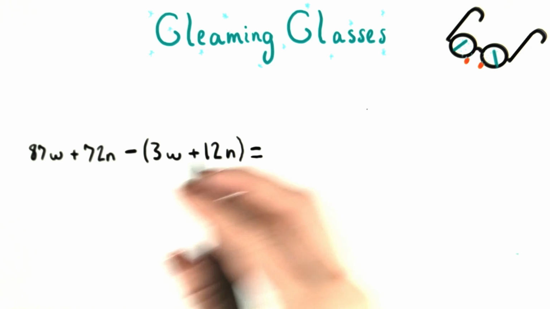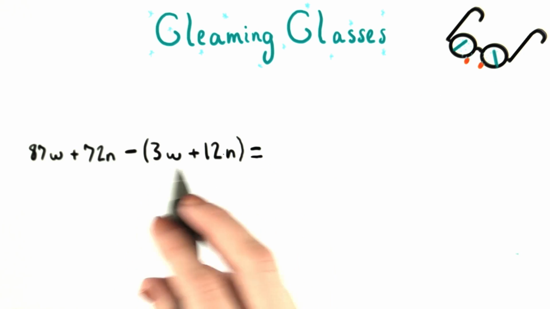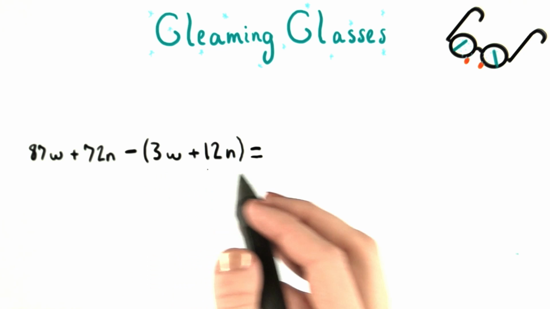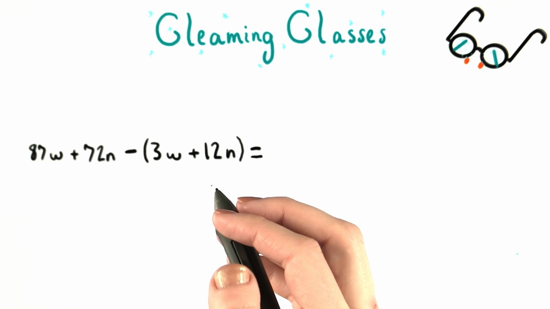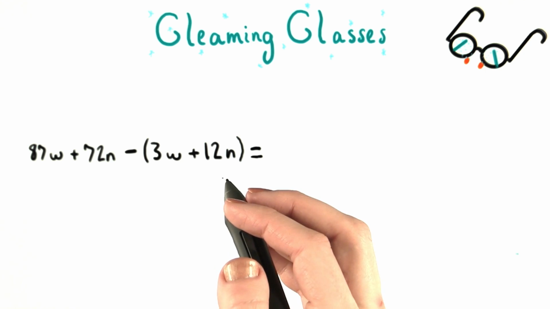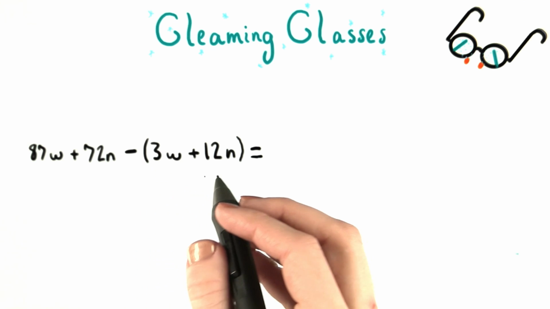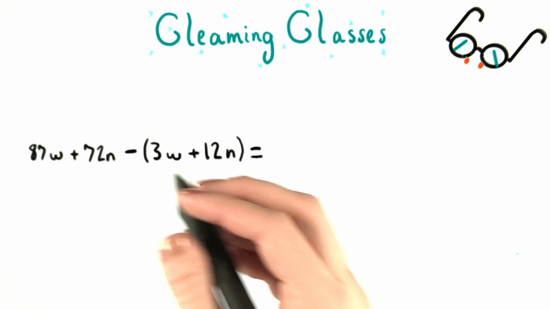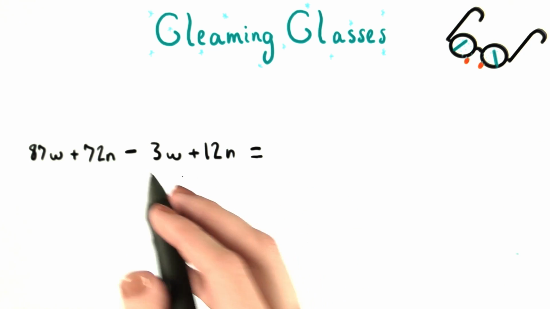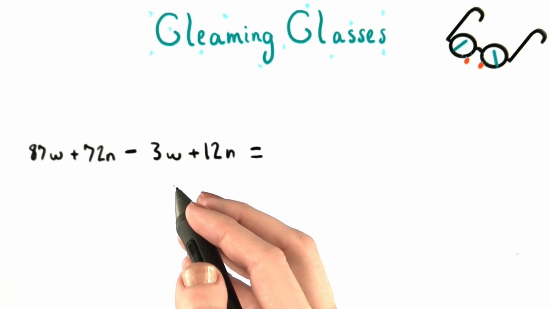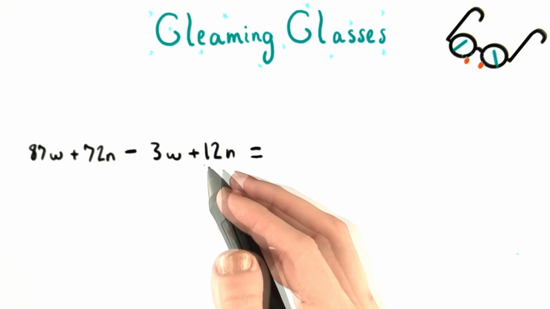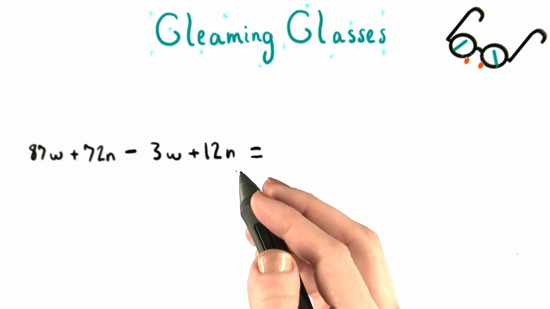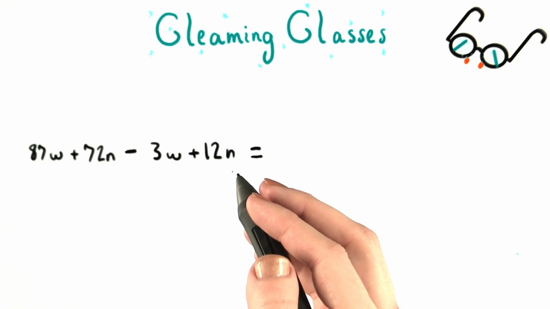I said earlier that the reason we needed to put parentheses around 3w plus 12n, or the total amount of money that Grant would have gained from the orders that have now been canceled, was because this is one sum of money, and we want to subtract the whole thing, not just part of it. If we didn't have parentheses here, then we would only be subtracting the money that he would have earned from the wipers that are now canceled, but we would still be adding the amount of money that he would have gotten from the nozzle orders that are now canceled.